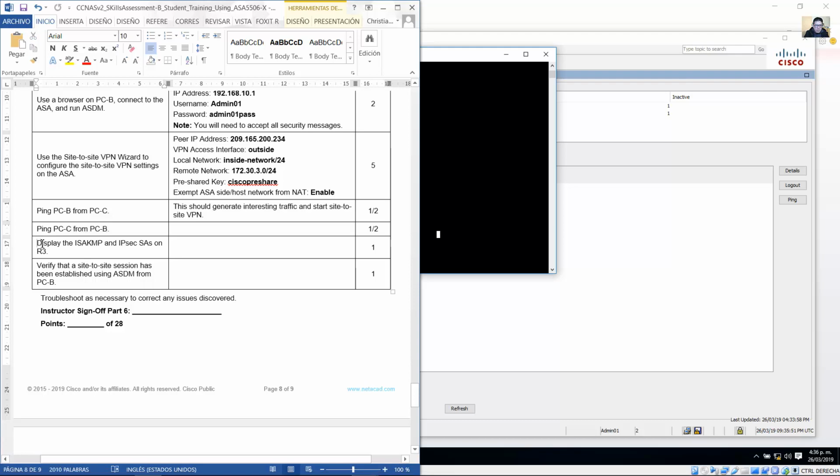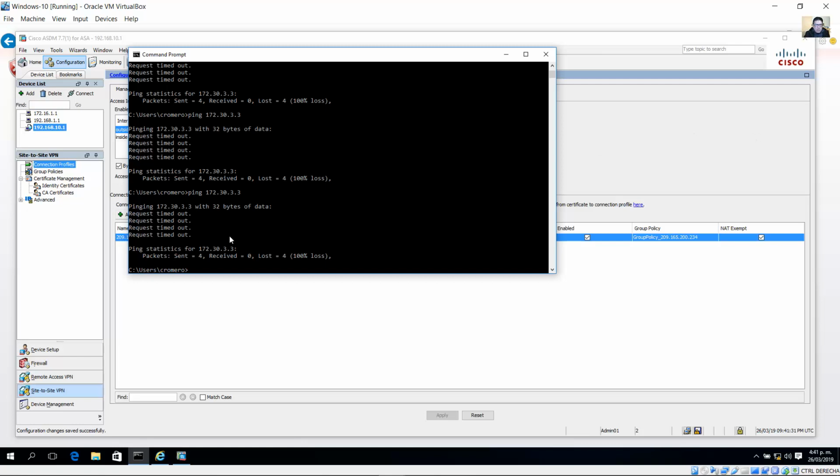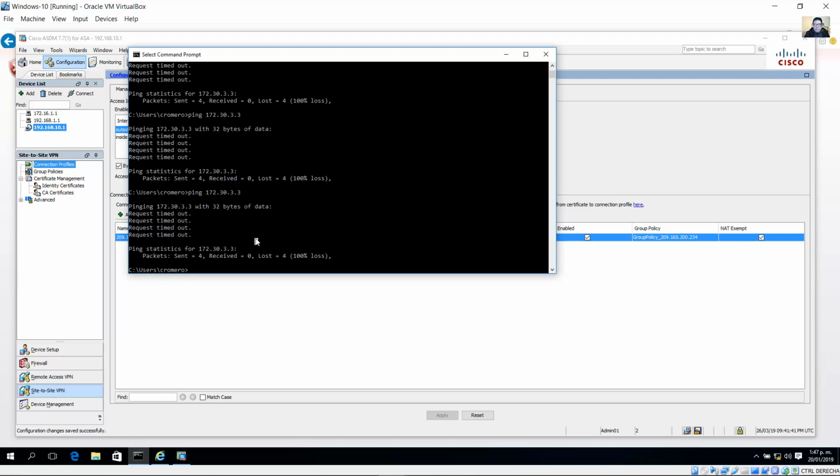Okay. Okay, the IKE version 1 is used. Okay, this fails because the firewall on R3 is still blocking connections.